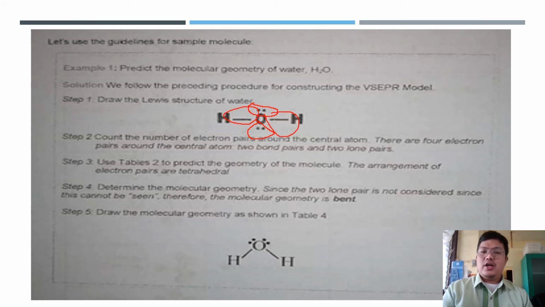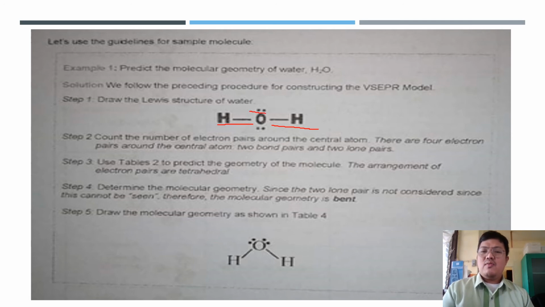So there are a total of 4 electron pairs around the central atom. But then let us identify which from them are the examples of bond pairs and which are the examples of lone pairs. Yung bond pairs, yan yung merong guhit. Ibig sabihin kasi nakikovalent bonding siya sa another element. Kaya merong guhit. So this one can now be considered as bond pair. That's bond pair number 1. This one is bond pair number 2. Saan naman yung lone pair? Yung lone pair naman, yung mga hindi nakibonding.